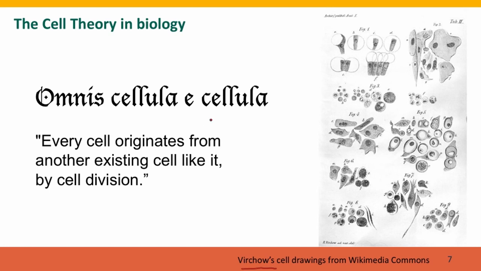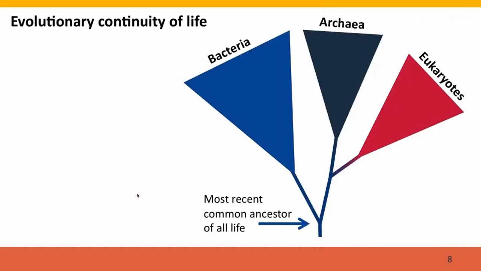And the consequence of this realization is that not just life, but cells can be traced all the way back, that every cell of every bacterium and every cell of every archaean and of every eukaryote is a direct lineal descendant of cells that were present earlier in evolutionary time, all the way back to the very first cell. So cells aren't created from scratch. They all arise by division of existing cells.